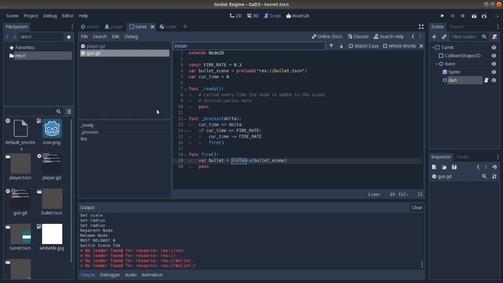No, not here. Instance. That's not instance type checker. No. Instance. Oh, here we go. Let's see. Preload. Oh, I can just say constant here. Okay. And then, that's not what I'm looking for.